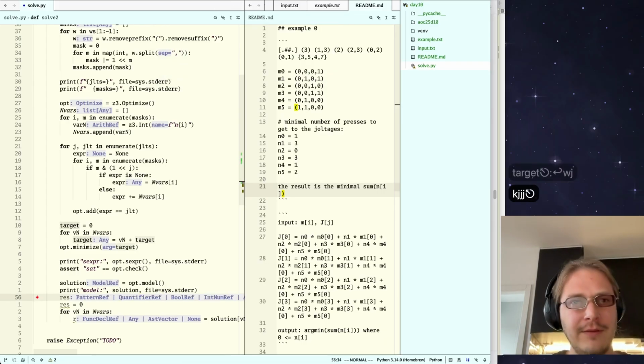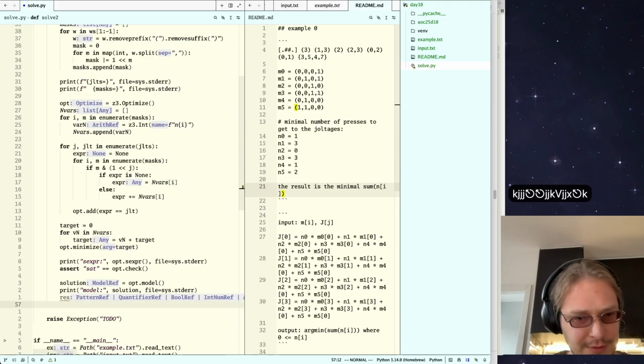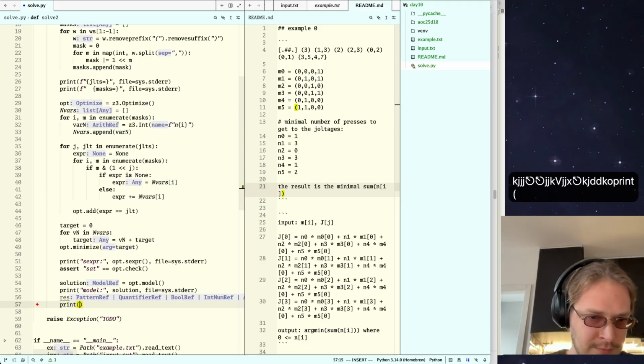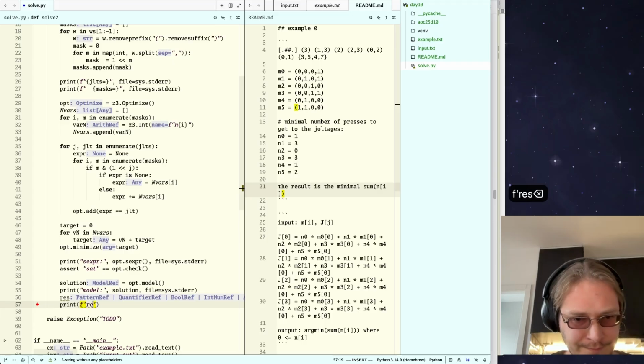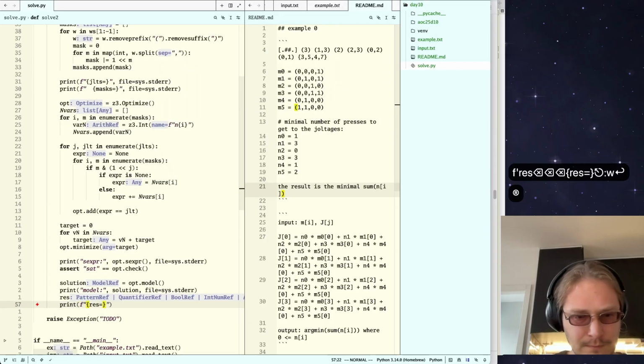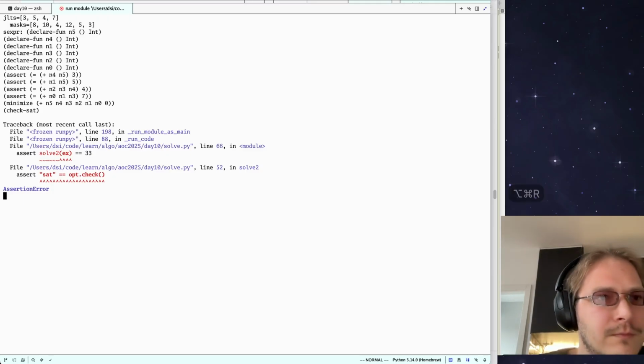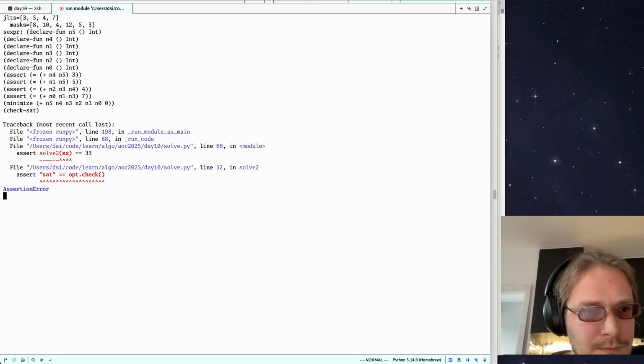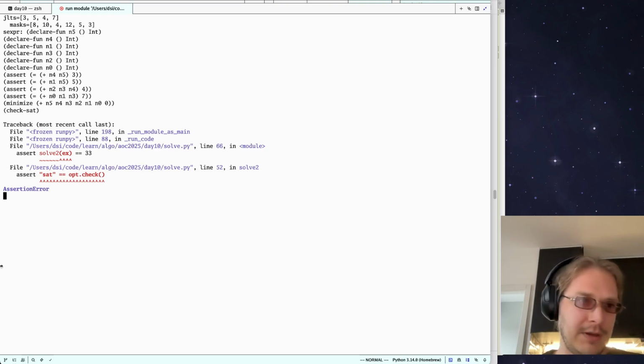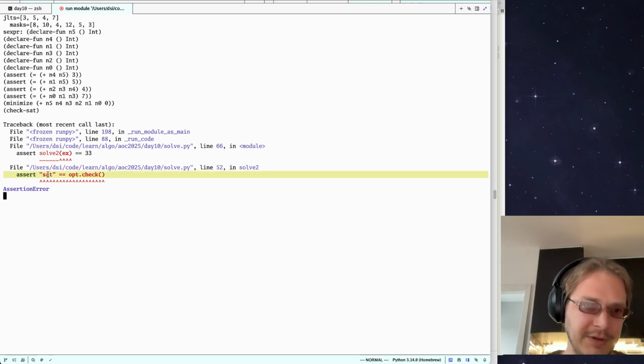And that should produce what I want. Print. Okay, I don't know what it returns exactly.